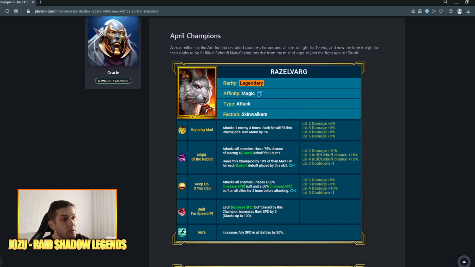First champion is the champion that we covered on the channel, and it's going to be a fusion champion, Varg. He is a magic affinity champion, attack type, Skinwalkers. Amazing design. Let's go over his skills quickly. Attacks one enemy 3 times. Each hit will fill this champion's turn meter by 5%. Not a bad ability, not as good also.